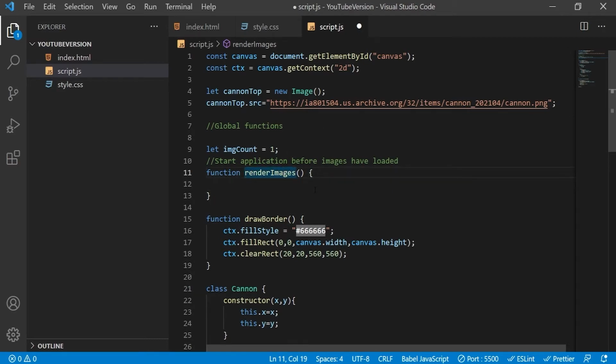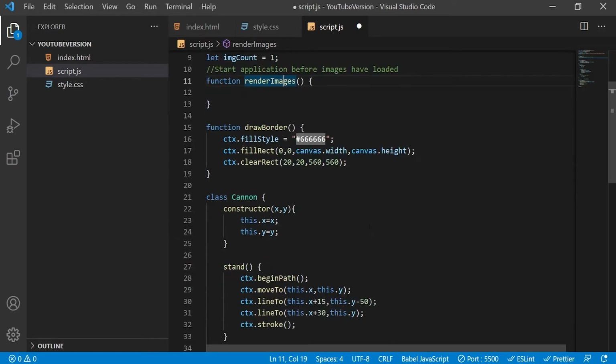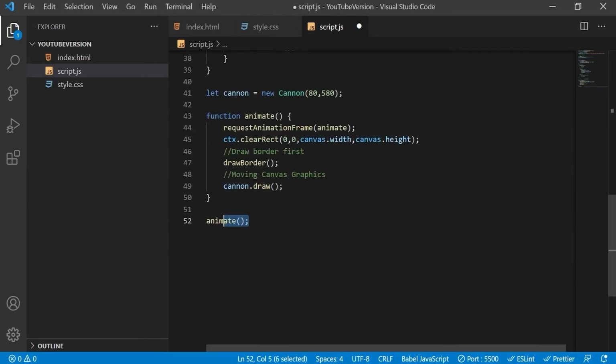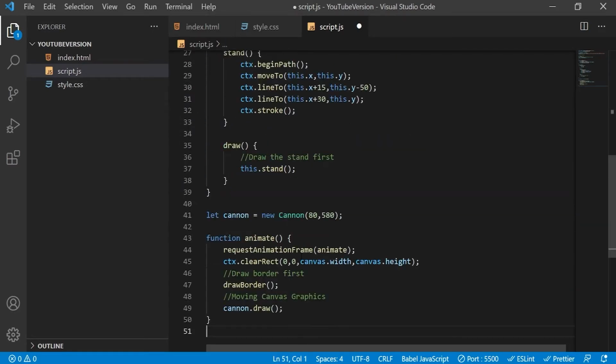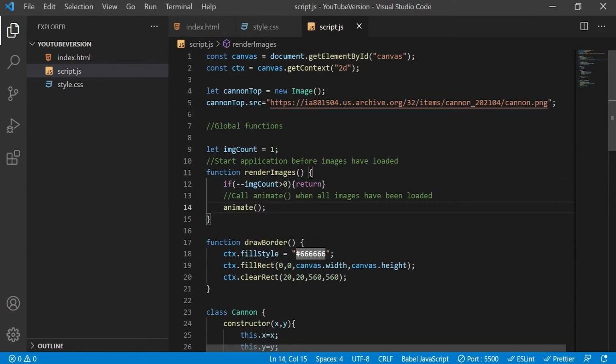Inside of this function, we will only call the animate function that renders to the canvas unless all of the images have been loaded up first. So we will actually delete this call to the animate function on document load here. What we are doing here isn't actually necessary to our current application because we are only using one image in our entire application as counted by this variable here. Therefore, this animate method will only be called once our only image loads up, meaning that we could just call the animate function straight away without having this if statement here first.